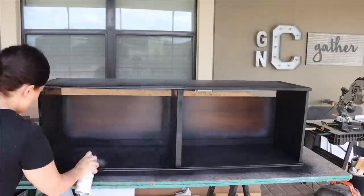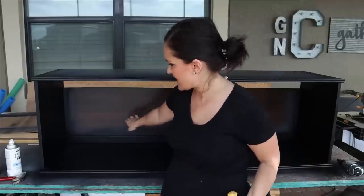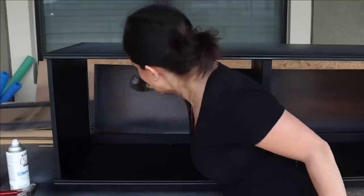Now with our finish done, we can get rid of this. This was just kind of to help protect from a little bit of overspray, and this might be overkill, but how often do you get to use a sledgehammer? So I'm gonna knock this out.